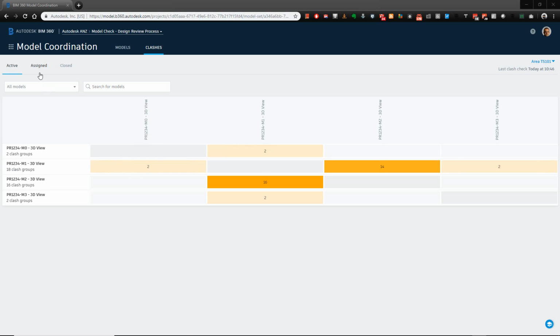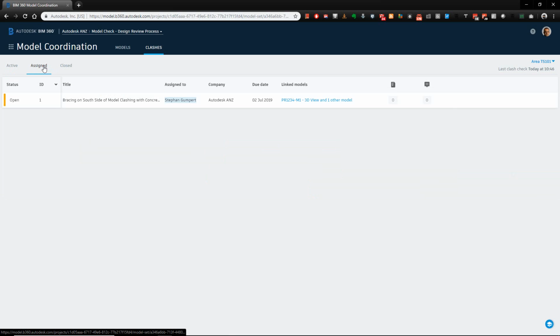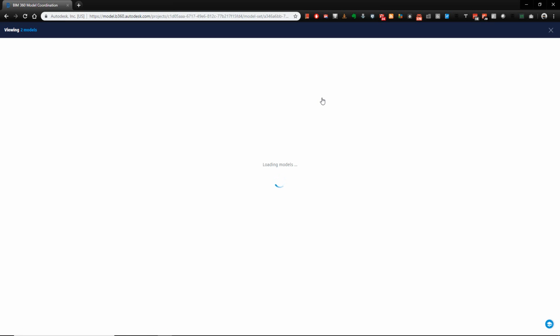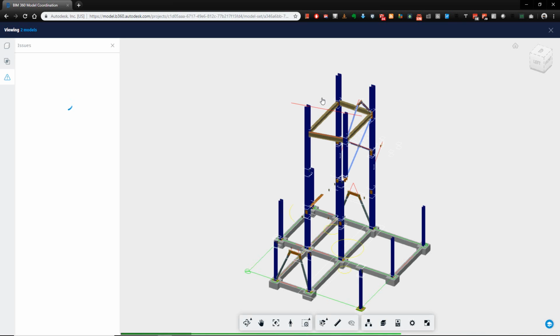Now I can see these assigned clashes in the assigned tab, right? I can also see the closed issues, or clashes that have been assigned, closed and fixed, in the closed tab. So if I come into the assigned tab, you can see the particular issues themselves, and you can view these by clicking on the link on the end, which just brings up the clash itself, very much like what we did before, where we had the two items colored in red and green in that 3D view.